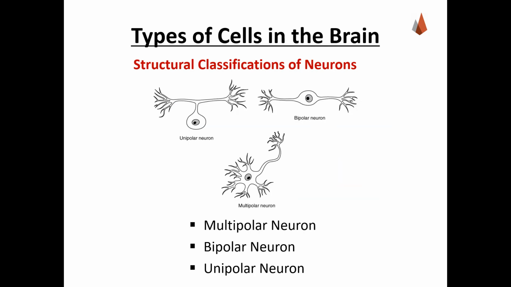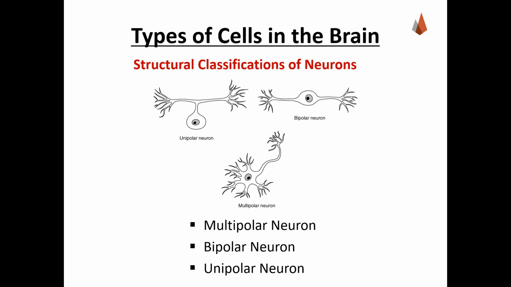So then we can talk about the structural classification of neurons. I don't want you guys to worry too much about this. Just the idea that neurons can take different shapes. The most common one is the multipolar neuron. That's in the center there. And these are what communicate sensory and motor information in the brain. They have one axon, they have many dendrites, and it allows them to take in a whole bunch of information from various sources. And then, of course, their axon splits up at the very end there.